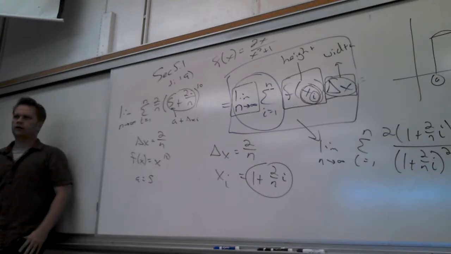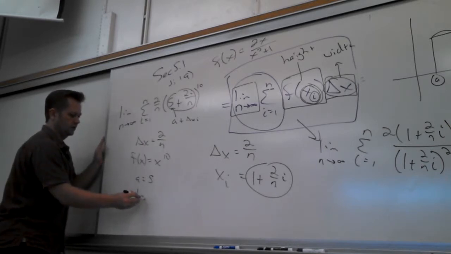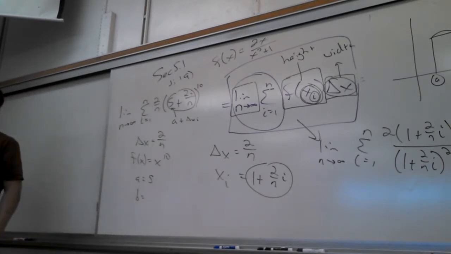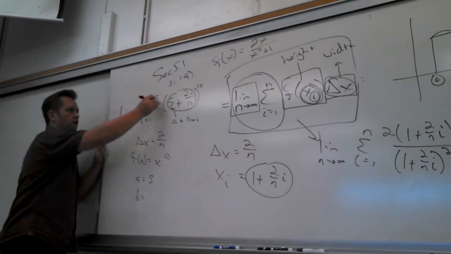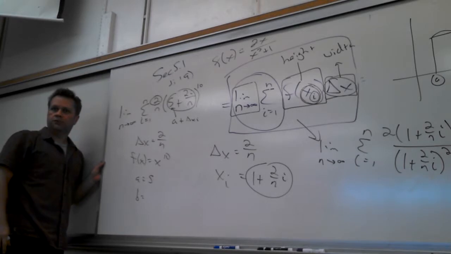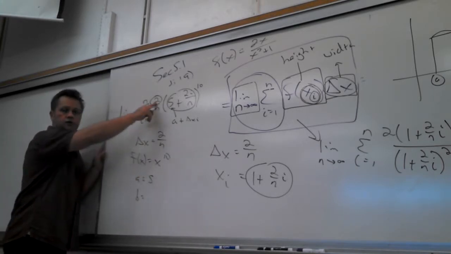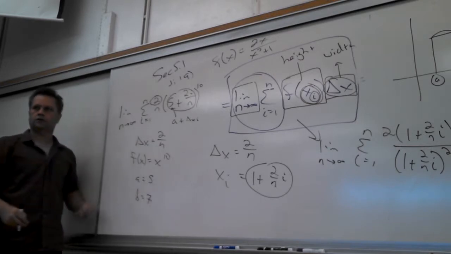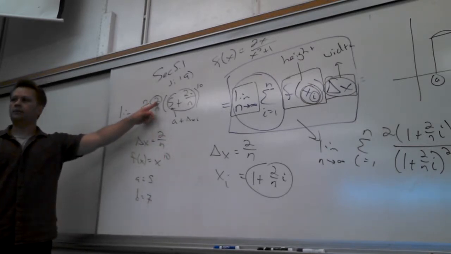Can somebody tell me what b is? If it starts at 5, a is 5, so b must be 7. Well, what's that? 5 plus 2 over n, that's b minus a over n. So b must be 7, so that 7 minus 5 gives you 2. Alright, let me make sure. If you understand what we did over there a bit, then you understand what just now happened.